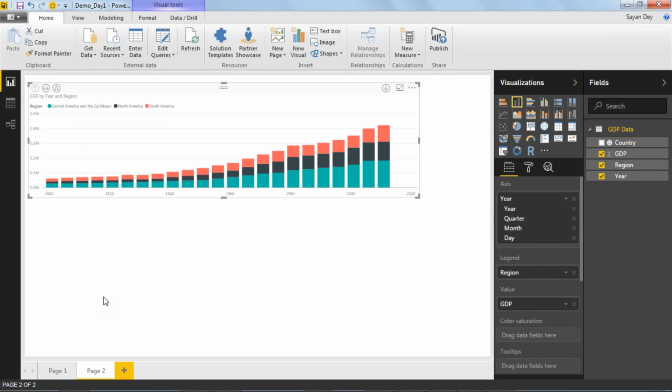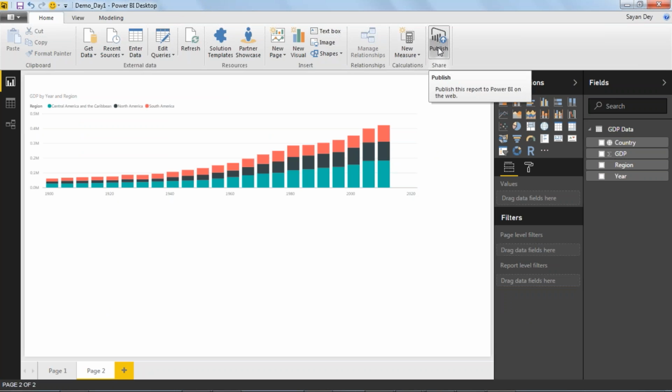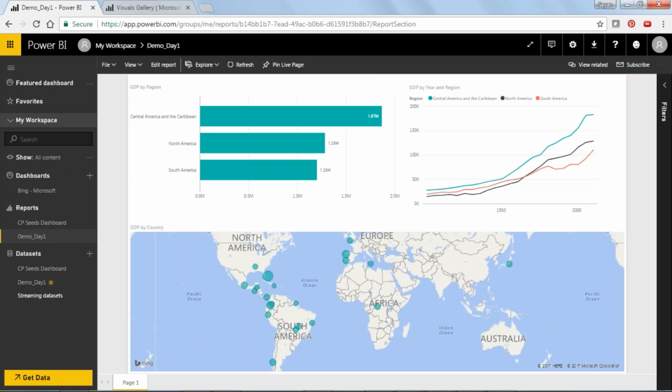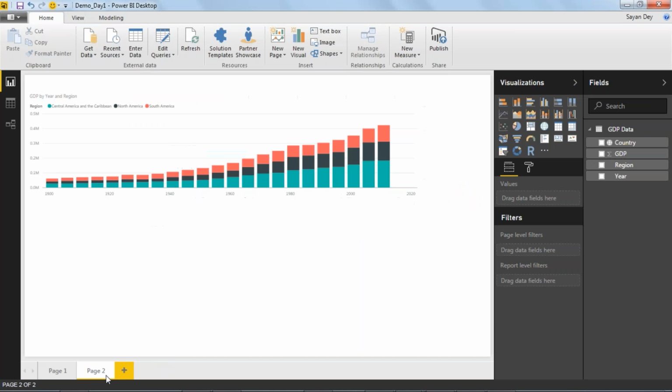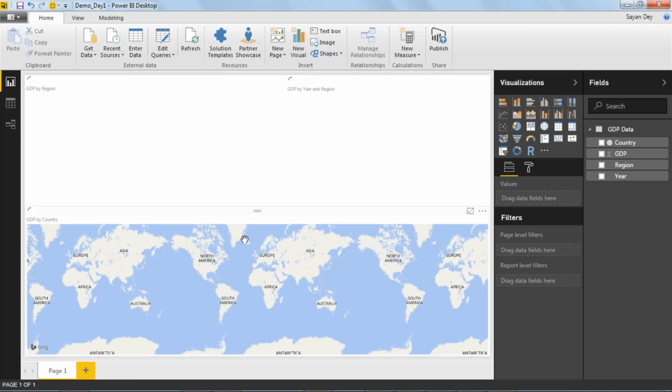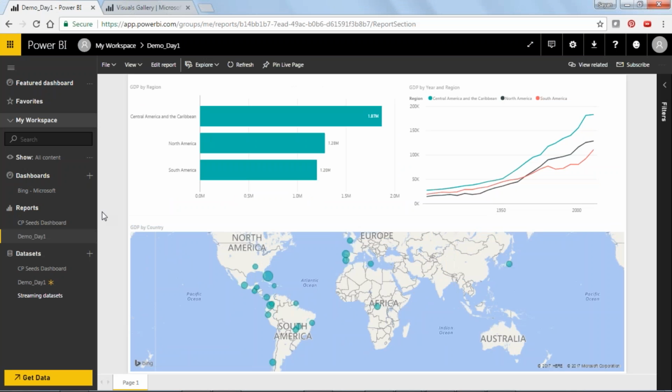So this is in a different page, and now if you click on publish, the published version will be sent out to Power BI. So that will be taken as 2 different pages for the same report. So you can see that I only have page 1. You can delete a page like this. This is page 1. This is the only page that I exported, and the same page is going to come up here. Okay, that's the same page that shows up here.